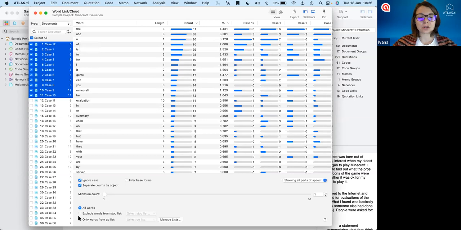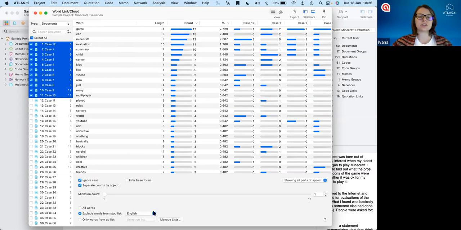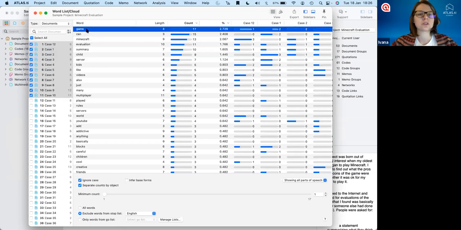And so, we can also easily do that by adding a stop list. And so we have that down here. And you can manage lists, you can edit stop and go lists. We have lists in a lot of different languages that you can import. So, feel free to also check that out. But just to show now that I've put the English stop list, so now we don't have those words. It's ignoring articles and prepositions, and it's just showing us words of actual interesting content. And then we can also export this, if we want to save these results in Excel.